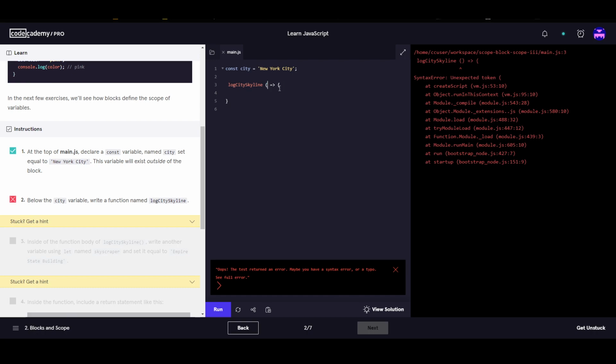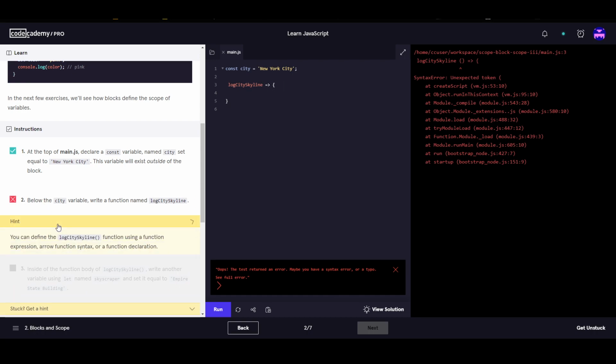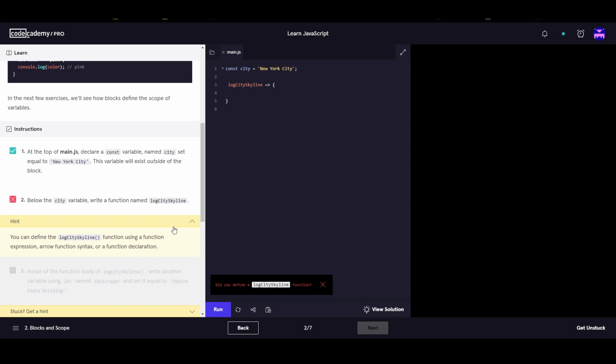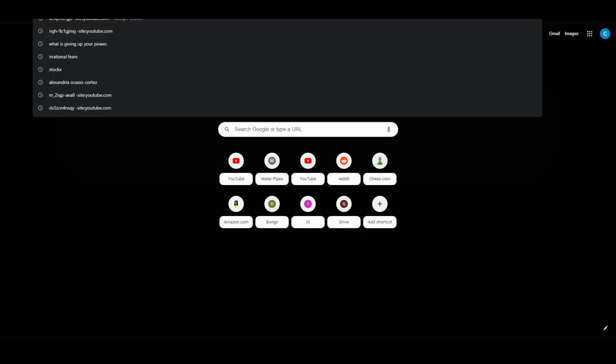Looks like I forgot how to define a function very quickly. Or a function declaration. You know what? Let me look up how to do arrow function syntax real quick.